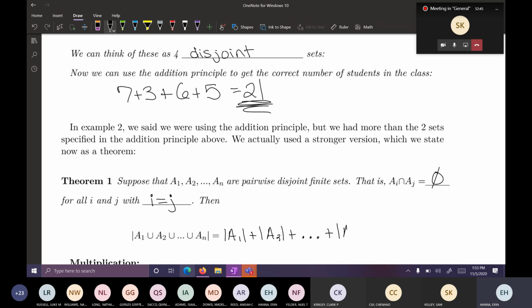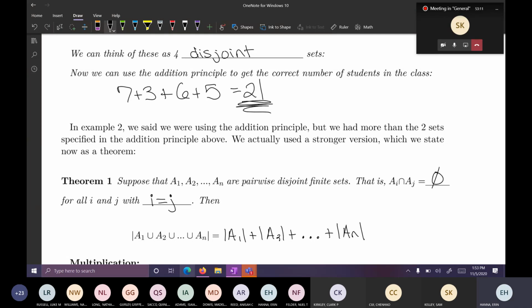Which is essentially just extending that addition principle that I wrote on the last slide. Because we should never take for granted things that I haven't written down yet. So technically I hadn't written it down for things that were more than 2 sets. And now we have it for more than 2 sets. So we can use it for as many sets as we need to, as long as they are all disjoint from each other. Savvy?